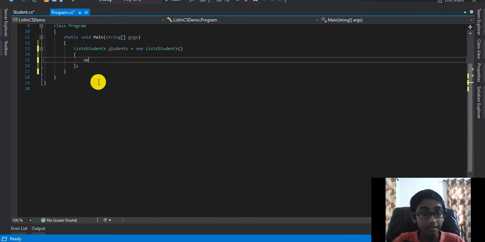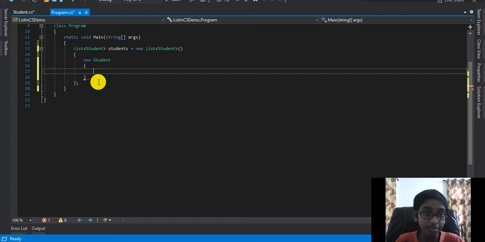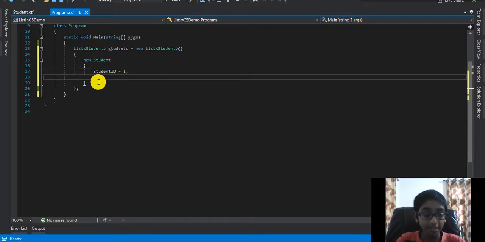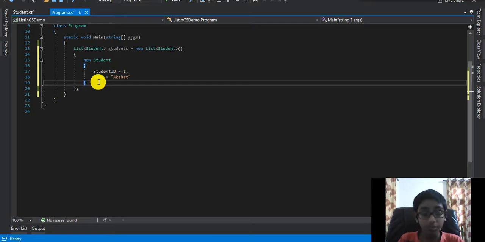And we are doing an object initializer over here. I'll say new Student, and inside of here I'll say StudentID and its value. So let's say something like 1, and then not a semicolon, a comma. Okay, and let's say Name set to like Akshay, and then no semicolon still. Just keep it like that. Now we have created one student.